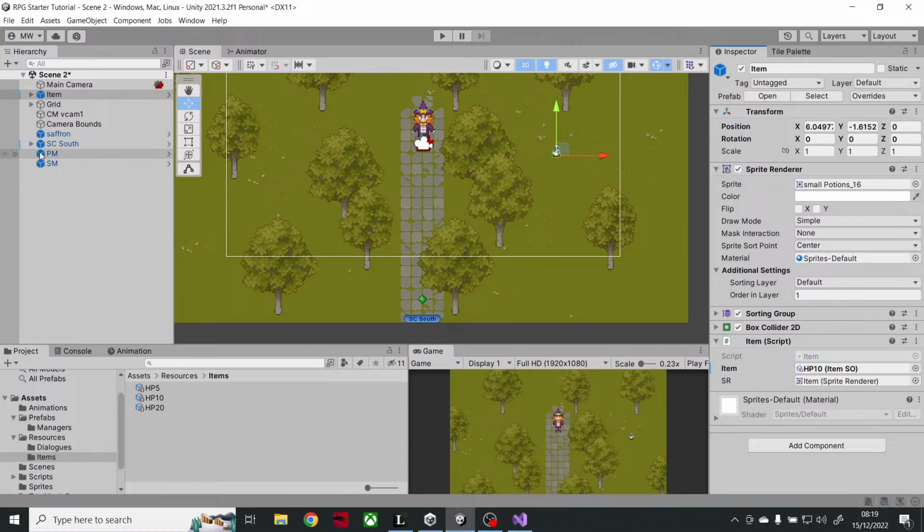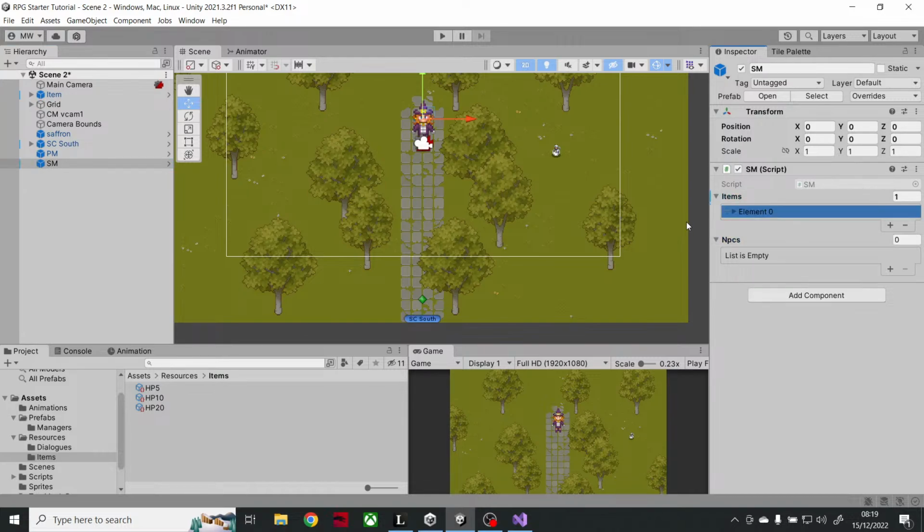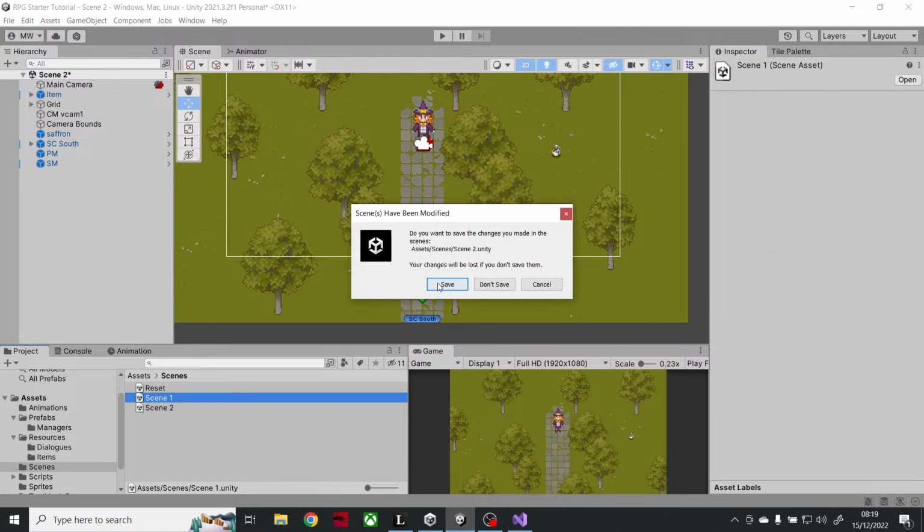Yeah. So the scene manager, which I don't think I'd set this up before. I did not set it up in the last one. So I'm going to add an element here, and I want to drag the item onto it. And it's not collected. Let's go back to scene 1, because I never set that up in scene 1.